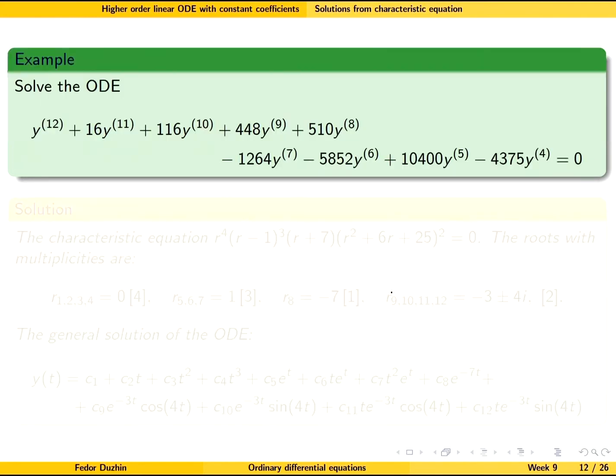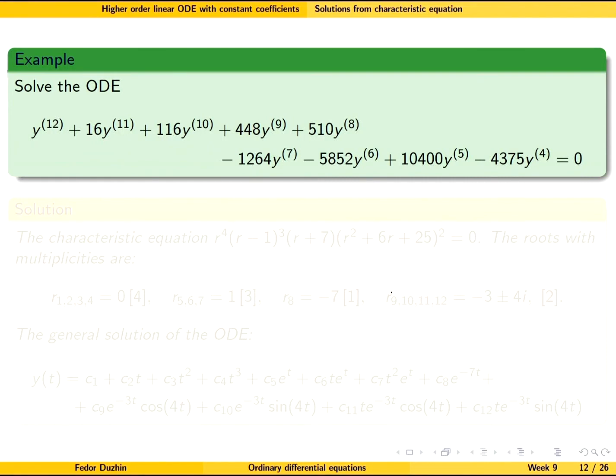But for a higher order differential equation, it is a bit more complicated. So basically the idea is that whenever we have a real root, then in the solution we have e to the power that root times t. And whenever we have complex conjugate roots, then they're going to give us two exponential trigonometric solutions. So we're going to have e to the power real part of the root times cosine or sine of the imaginary part of the root.